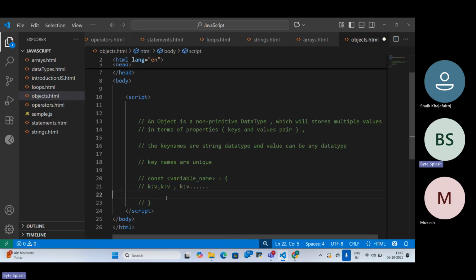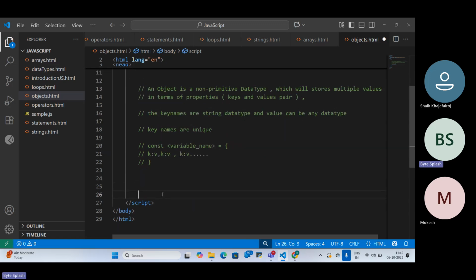Now tell me, what is an array? Collection of... Okay. Anyway, let car is equal to... An array is also used to store multiple values. The values' data type can be different. Similarly here, values can be any data type. In an array also it will support any data type: a collection of multiple data, and that data can be any data type.